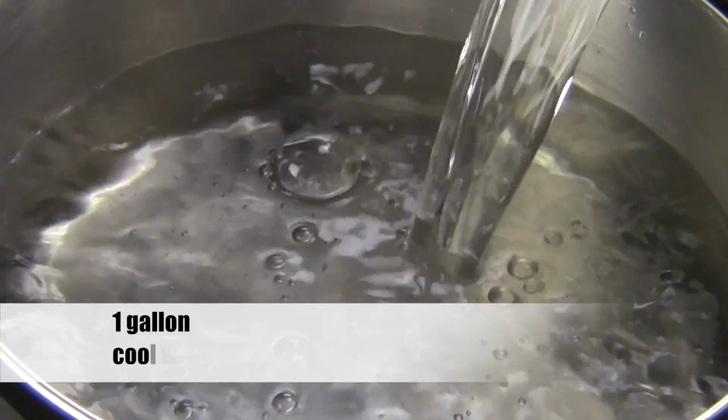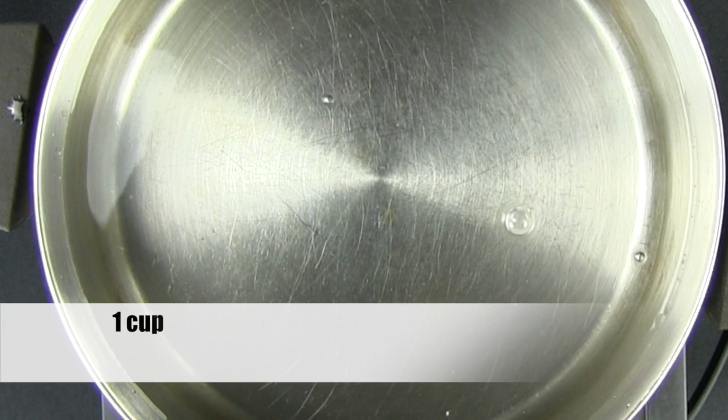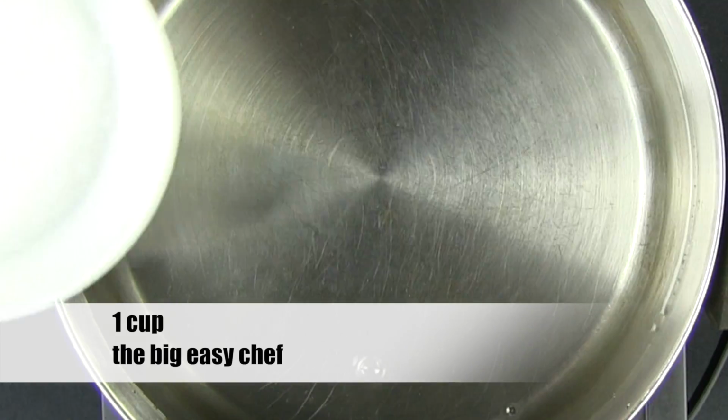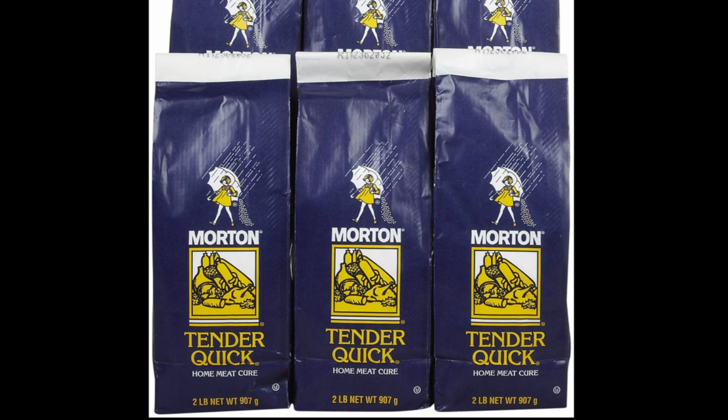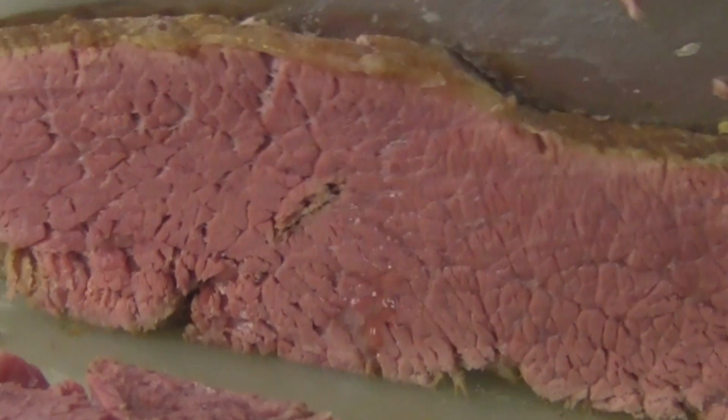Okay, in a large pot, add 1 gallon of cool water, 1 cup of Morton's Tender Quick. Now this contains salt and curing salt. I like using Morton's Tender Quick. You could mix your own salt and curing salt together. However, Morton's has done this already for you, so it makes it fast and easy.